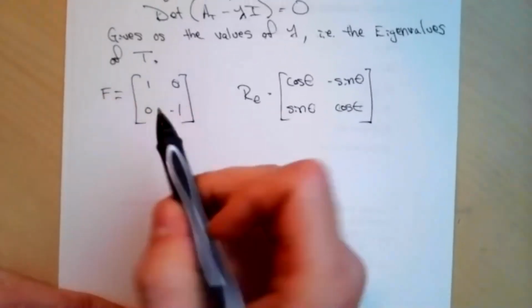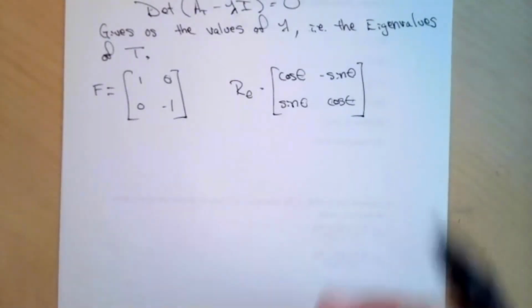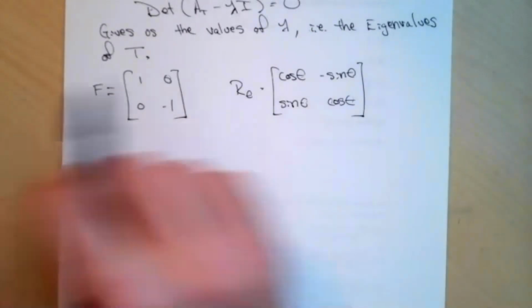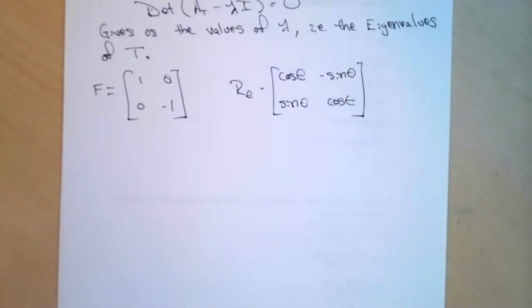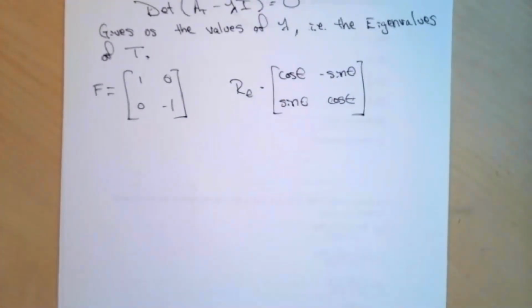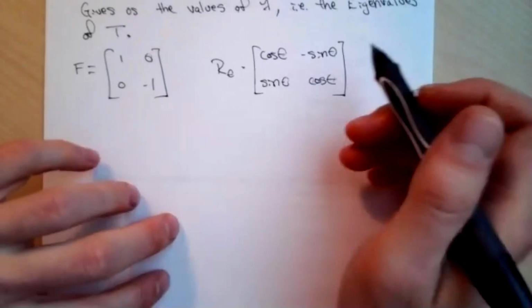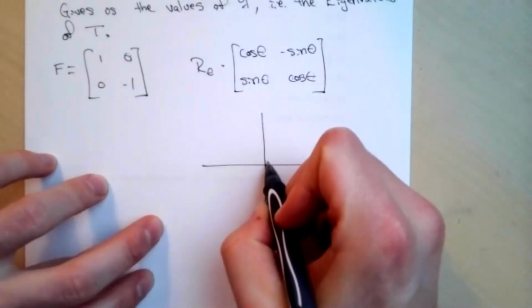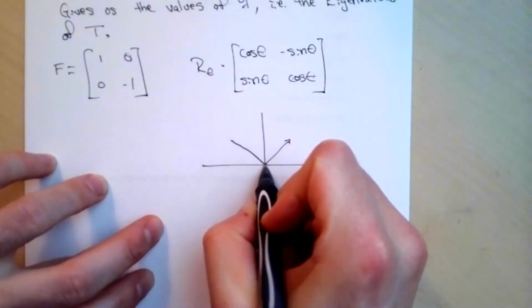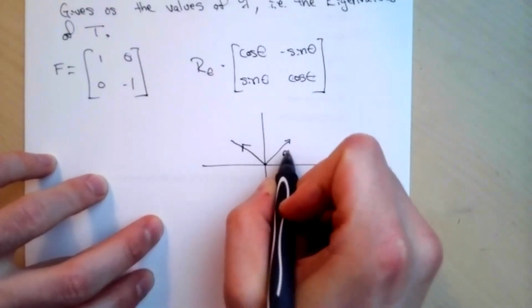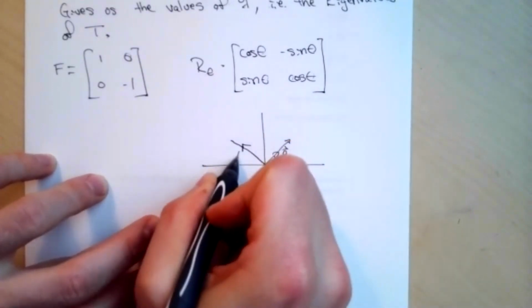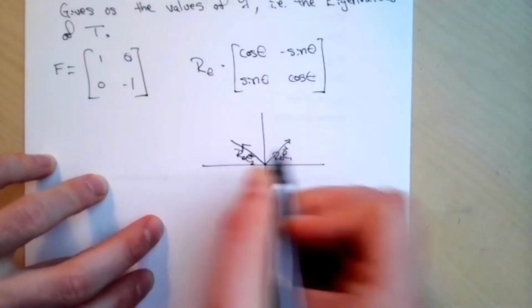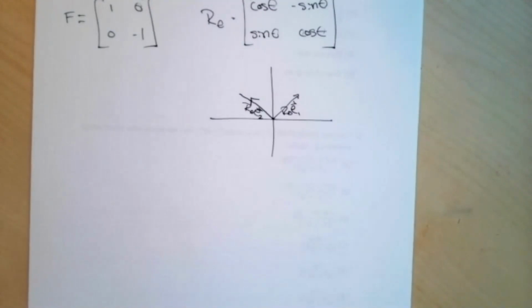Now, the flip we talked about, and we have kind of intuitive sense, it actually preserves both of these standard basis directions. E1 doesn't change at all, and E2 just flips back and forth. So that one's going to be pretty easy, and it will match our geometric intuition. What's going on with the rotation matrix? Well, if you kind of think about how things are rotating, it's going to send E1 and E2, well, it's just going to rotate them around.